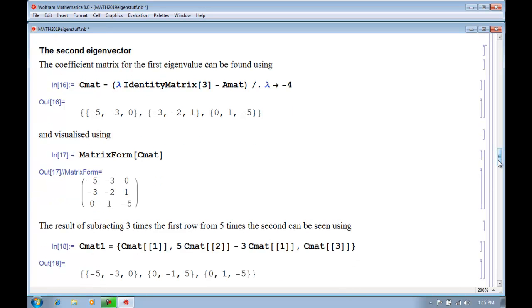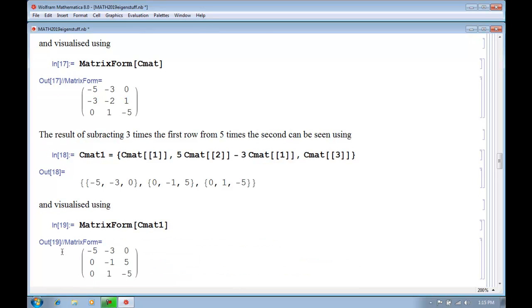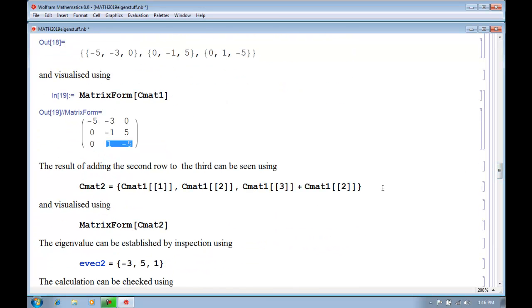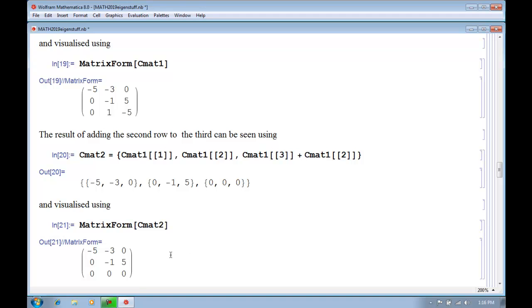And there we go. And we better just have a look at it as a matrix. And we can see that indeed we have got 0s under the diagonal in the first column. And now we can see that we proceed to the second column. And we can see if we add the second column to the third column, we'll in fact get 0s in the third column. So we do that and we look at that in matrix form. And again, we see that the third row is all 0s, as it should be.